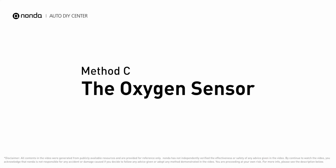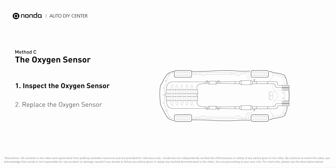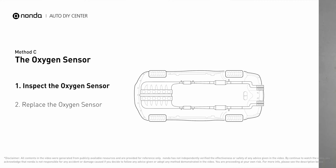Method C. The oxygen sensor. This oxygen sensor is located right after the catalytic converter. Bank 1 is on the side with the cylinder number 1. Sensor number 2 is usually the downstream oxygen sensor behind the converter.